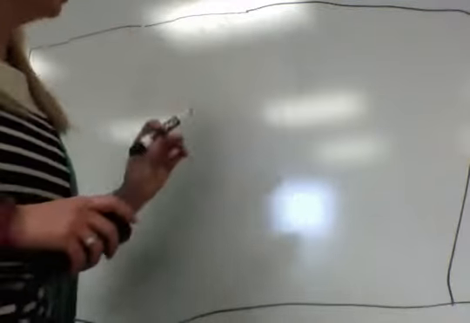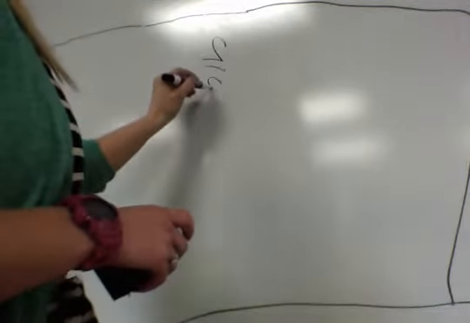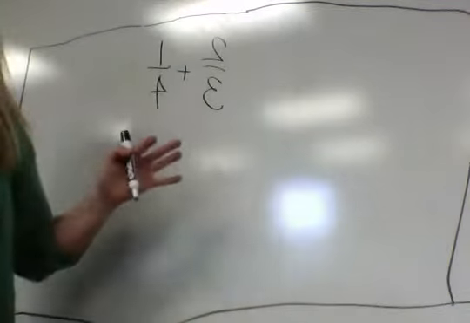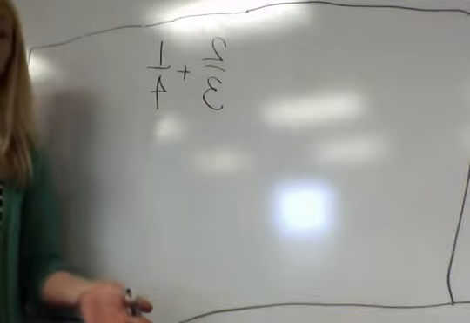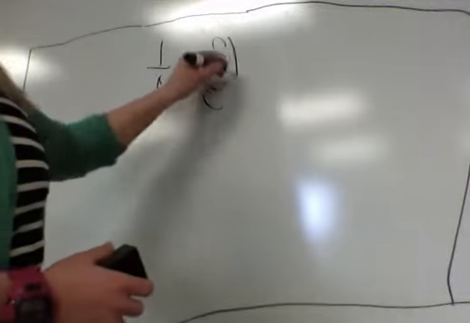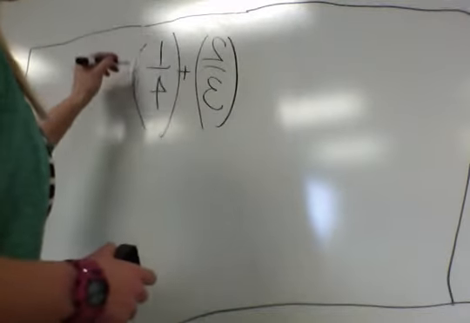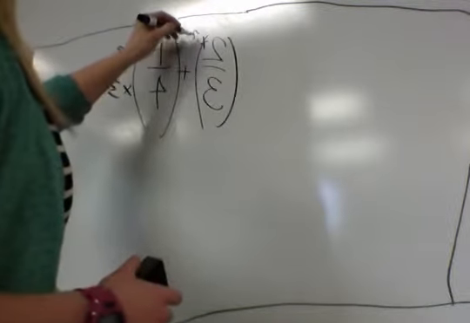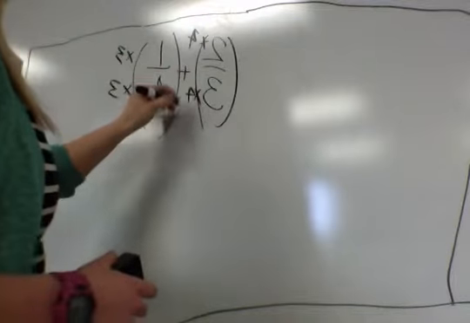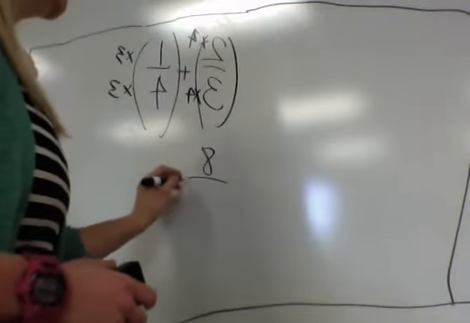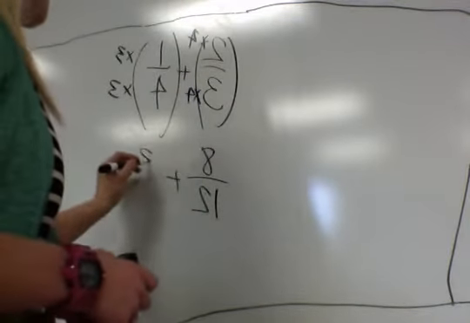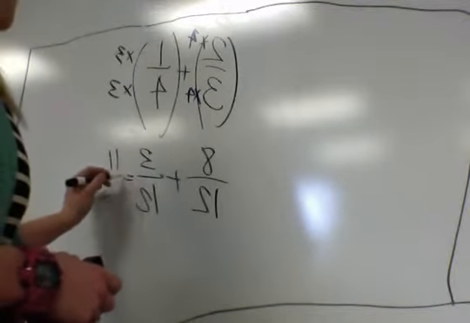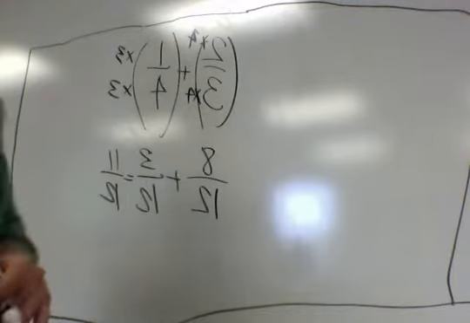All right, you're going to add 2/3 plus 1/4. Again, you need to find that common denominator. And that common denominator is going to be 12. So I'm going to multiply this by 3 and this by 4. I'm just multiplying by opposing denominators to get 8/12 plus 3/12. 8, 9, 10, 11. I get 11/12.